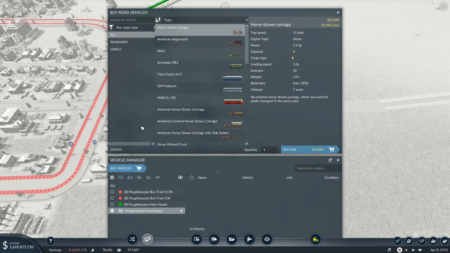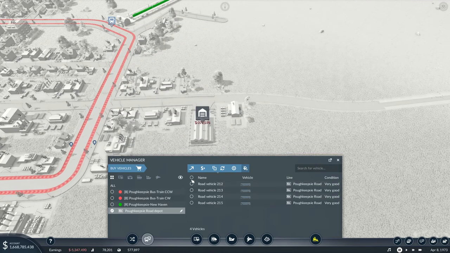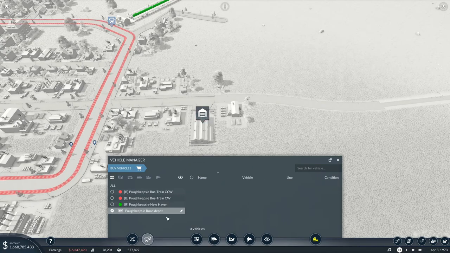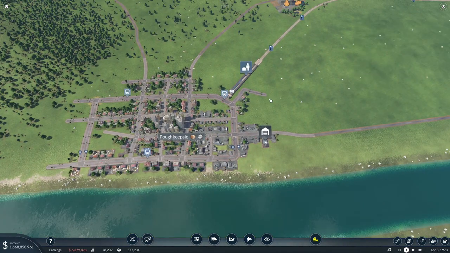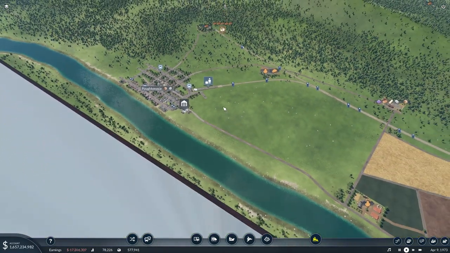Put that in right there, and let's get some buses on here. So we'll probably go with maybe two buses for each route. So we'll do counterclockwise, and then these will be clockwise. And that will just improve the catchment now of this station. So hopefully we can get a little bit more usage on this line.